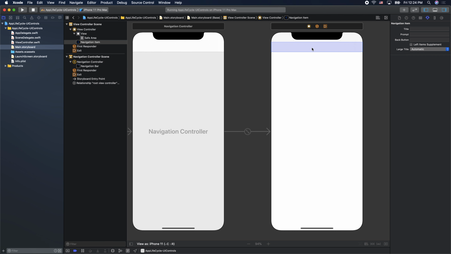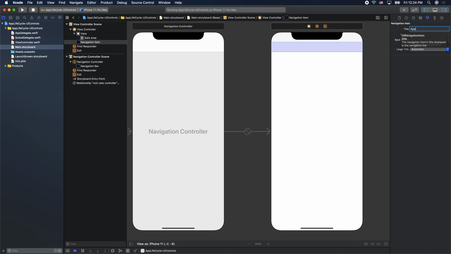Click on the bar on our view controller. We have a navigation bar now. Click on the bar. Do we see the attribute inspector? In the attribute inspector, do we see a title? Is your inspector window open? Do we see a title there? So in the title, we could give it a title.